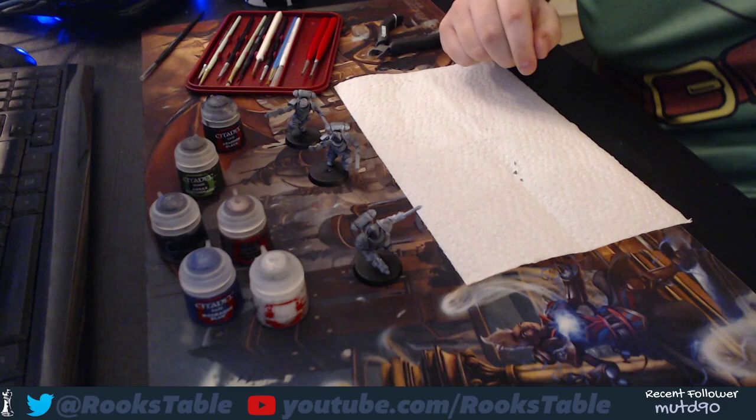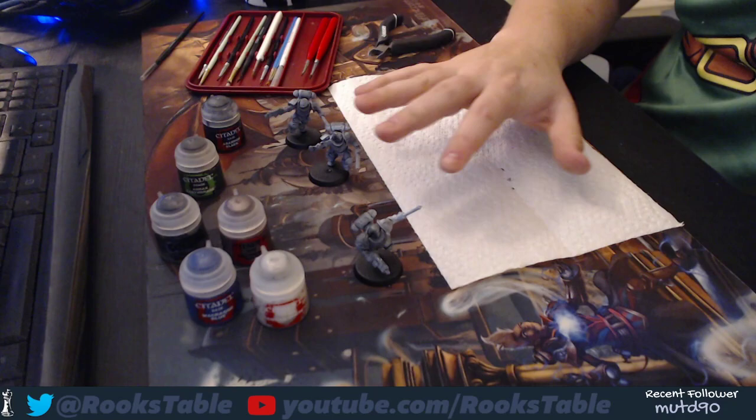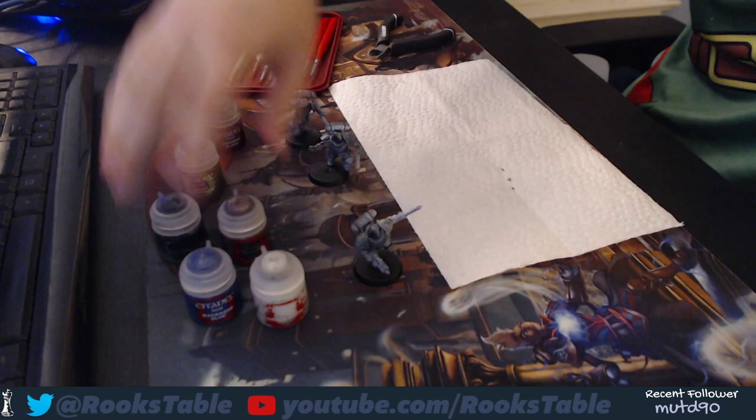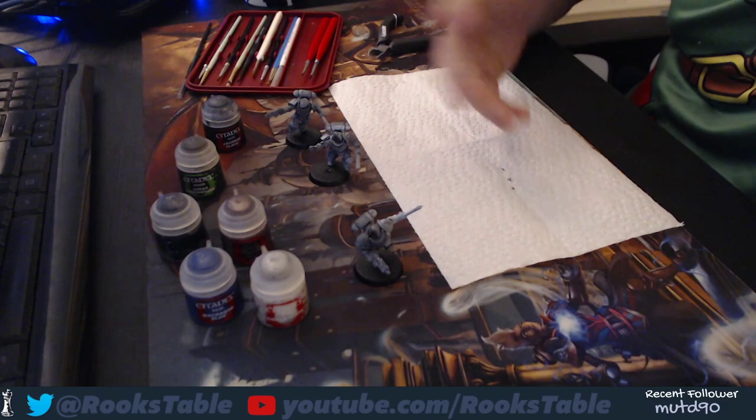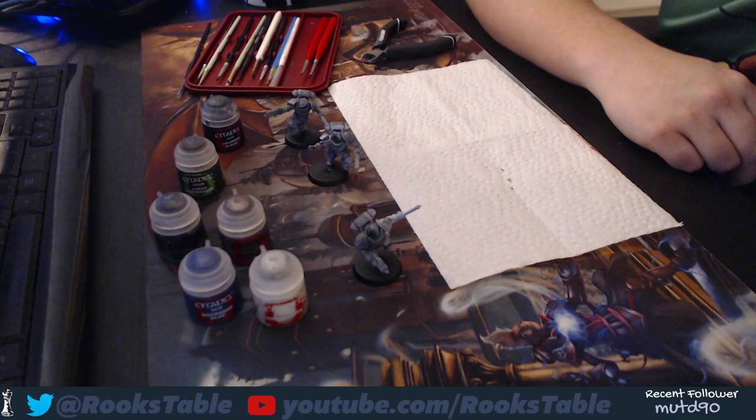That's exactly why this paint set for $30 gets you these three guys, these six paints, which lasts you a while. It's everything you need to paint these guys, and it gives you a starter brush. You could buy this set alone and try it, see if you liked it, and if you didn't, no harm, no foul. You spent $30 for an experience. You have some cute painted things to put on your shelf, and Space Marines look cool.